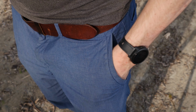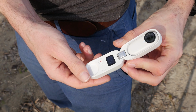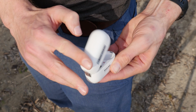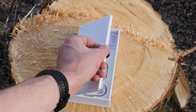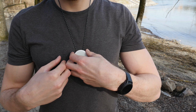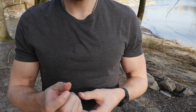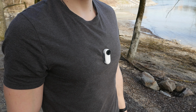The Insta360 GO is the perfect always in my pocket camera. It's ideal for vlogging, traveling, hiking, sports and much more. The Insta360 GO 2 comes with a lot of useful equipment. For example, the magnetic pendant, where you can mount the GO 2 on your clothes. One of the biggest camera advantages is the non-intrusive design. The camera is so small that no one will notice it.